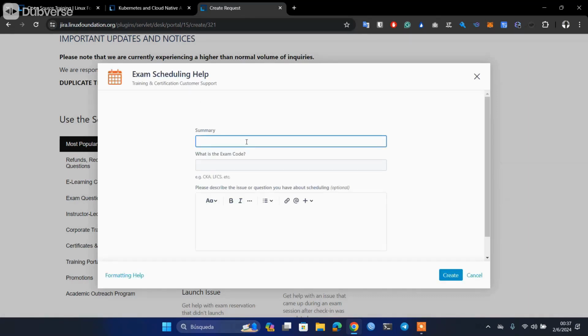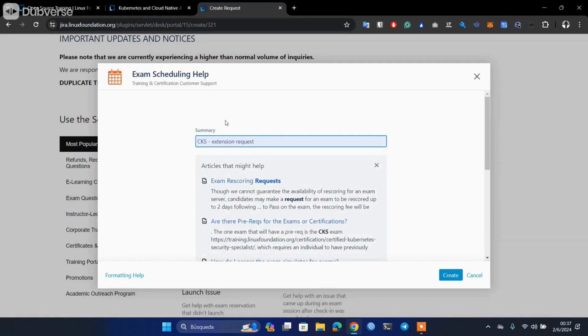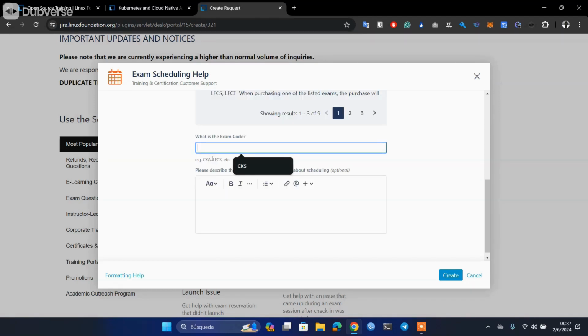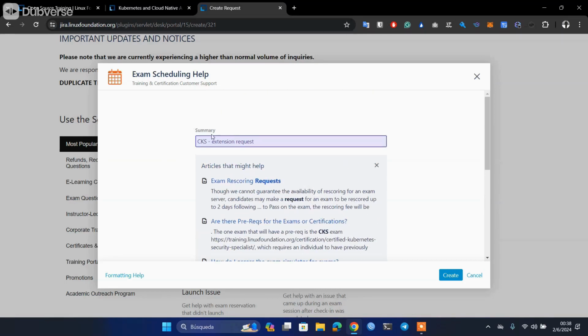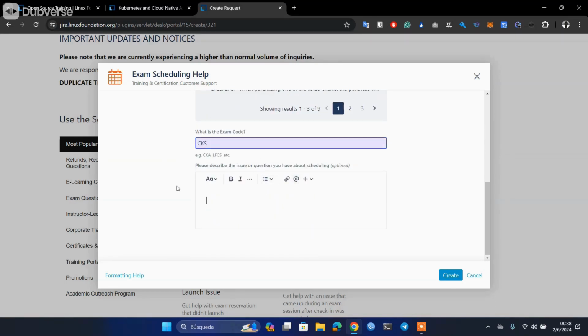In summary, we are going to put what we are requesting. For example, if you want to request an extension for the security exam of Kubernetes, the CKS, you can put this summary, for example. I am also going to put CKS to respect the summary. And then here you have to justify why you did not take advantage of the whole year you had with the voucher to prepare or take the exam and why you are asking for an extension. You can put whatever you want, be creative. And here they will put the entire explanation of why they are requesting the voucher extension. Then they will click on Create and this will create the request ticket that later they will be able to follow up on this page.